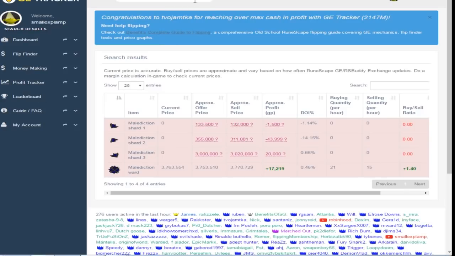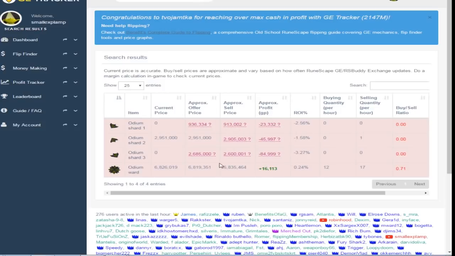Same holds true for Odium Wards. As you guys can see here, if you go off the lowest price, you have 2.6 here, 2.9 there, which equals 5.5, and from there you add on another 900k, puts you up to around 6.4, and you can sell off the Odium Ward for 6.8, yielding you a 400k profit there. So that's always going to be a margin that's worth doing.